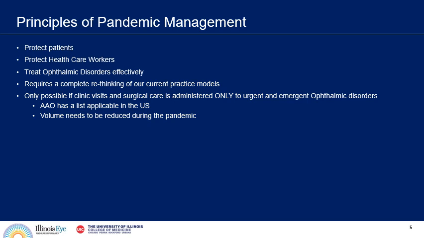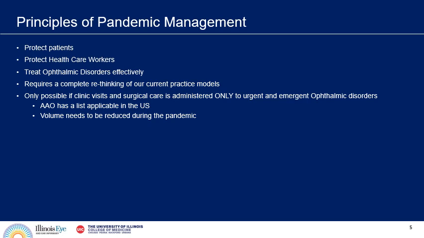And so all of the things that I'm going to describe here that we've done recently are really directed towards that. It really requires a complete rethinking of your current practice models in terms of where patients are seen, how they're seen, who they're seen by, in order to make this a streamlined process.